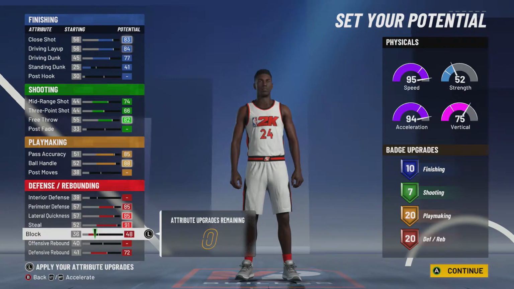And as you can see, the last attribute point there into block does give us 20 defensive slash rebound badges. So we have 10 finishing, 7 shooting, 20 playmaking, and 20 defending slash rebounding. That is a sick combination of badges, if you ask me.